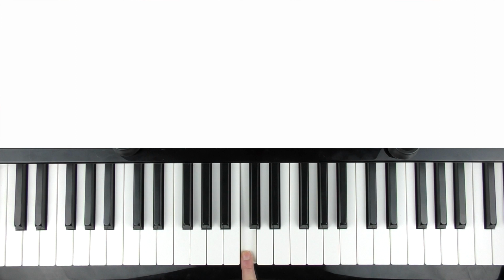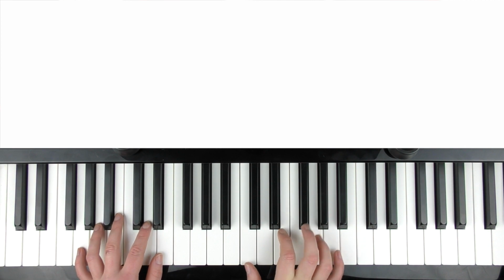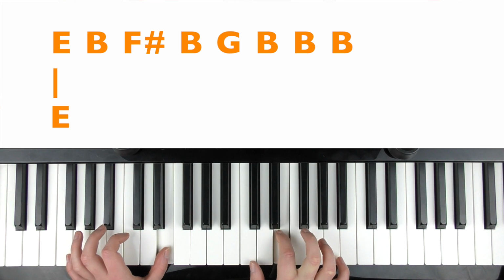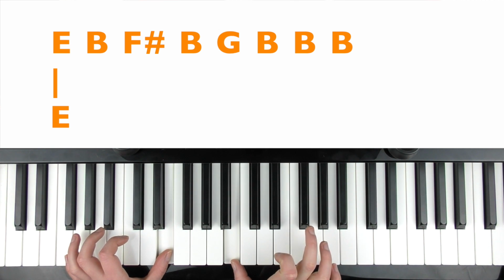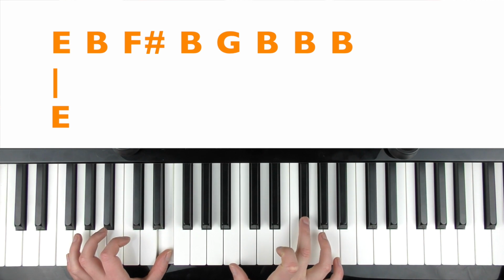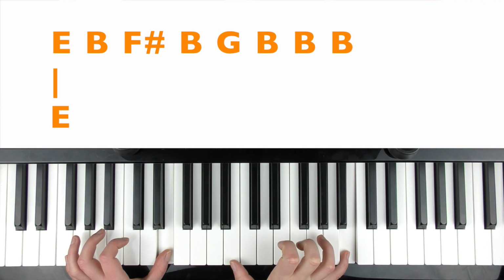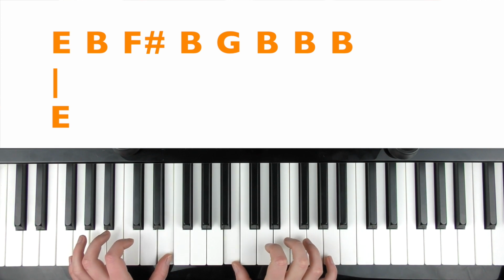Here is middle C for reference. If you locate that pitch on your keyboard or piano, I'm going to teach both hands together. You're going to play E's at the same time, and the right hand's going to go E, B, F sharp, B, G, B, B, B. I'll do that again.